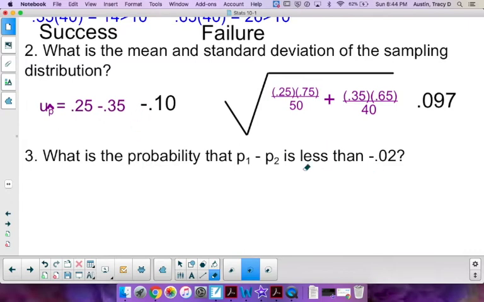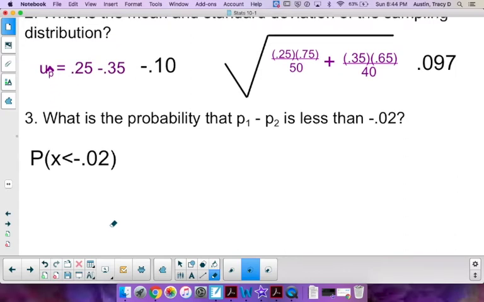But we can do a probability question, right? A probability question is really how we do an inference test. It's that same formula. I'm just going to define x as the difference between them. I want it to be less than negative 0.2. That's my probability statement, right? I'm going to do this just like we've been doing since chapter 2 as far as how we write it out. So how do we set that up?